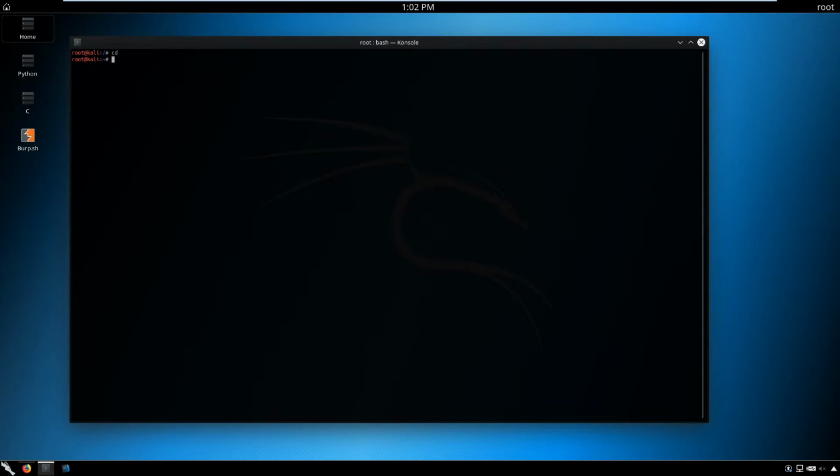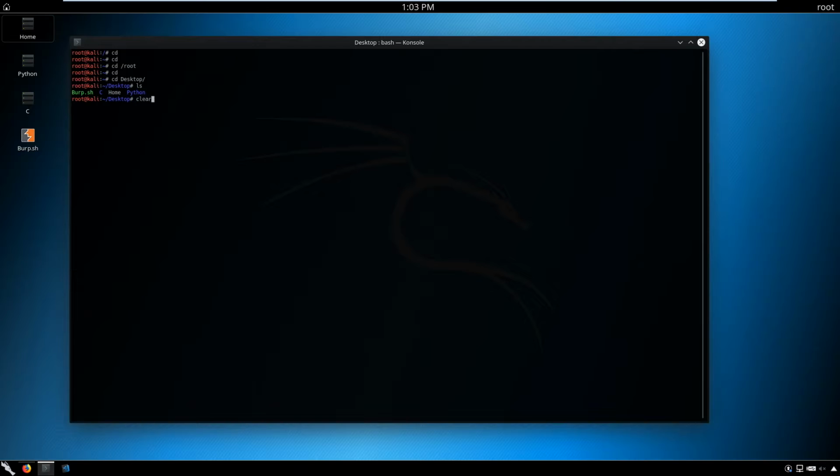In our case, because we are root, typing cd is the same as typing cd /root. If we have a user, typing cd is going to be the same as typing cd /home/user1, if we have that specific user. So cd changes your directory to your home one. Now let's change directory to Desktop, and now we have the same icons here.